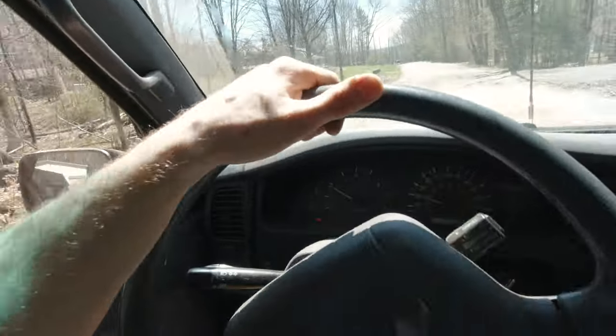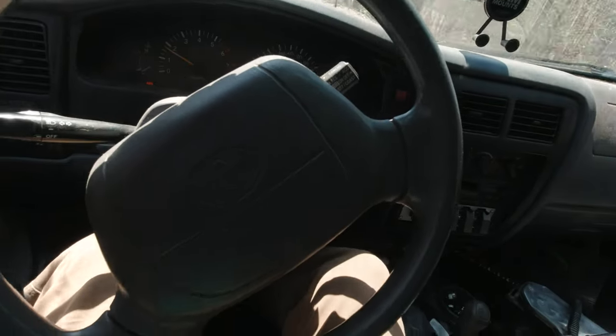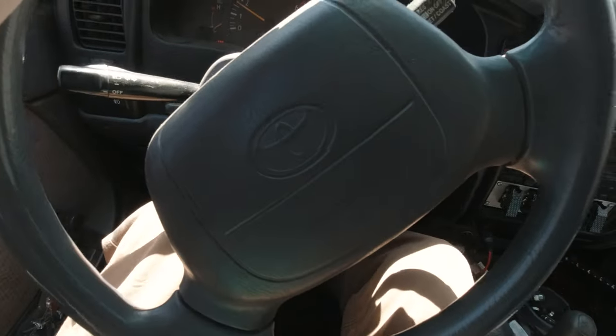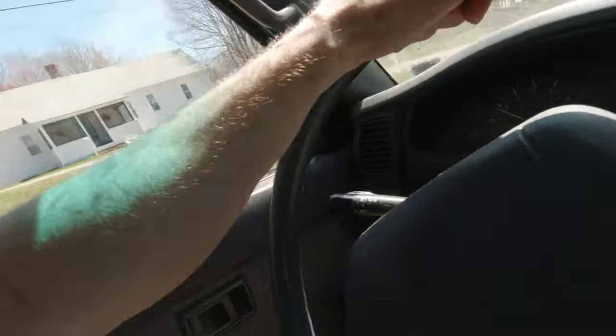Check this out though. So I'm going pretty straight. That is my steering wheel right now. So I definitely didn't set up those tie rods right, but I kind of expected that. No big deal, we can fix that. Let's hope I make it home though. This is the first time I've driven the truck on the road since November, I think. And I've done a whole lot since then. So let's see if it's still roadworthy. All right, guys, let's do it.